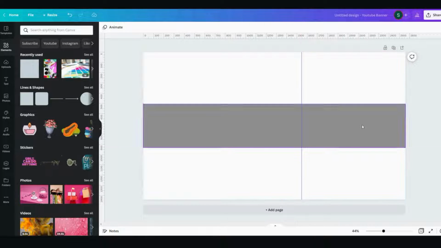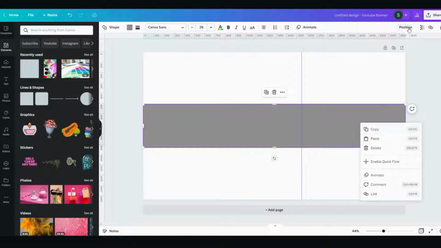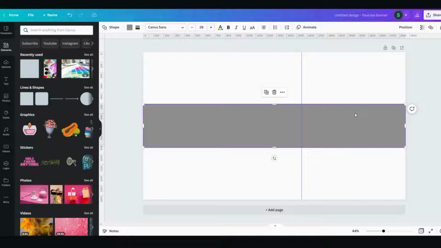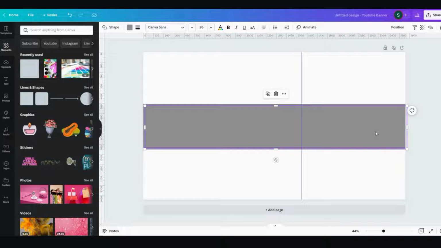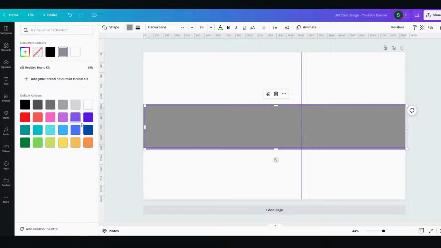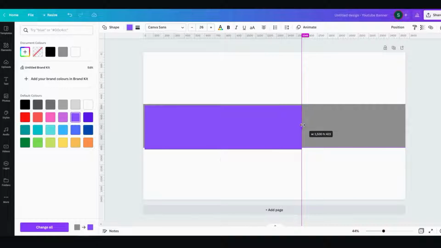Yep, we've got 1546. We're going to duplicate this rectangle, so we can copy it, paste it, and make it a different colour just for a bit of clarity. Let's make it purple, and we'll move that edge so it joins up, and move it up so it aligns there.